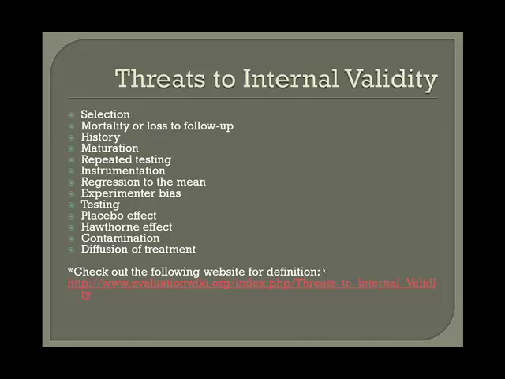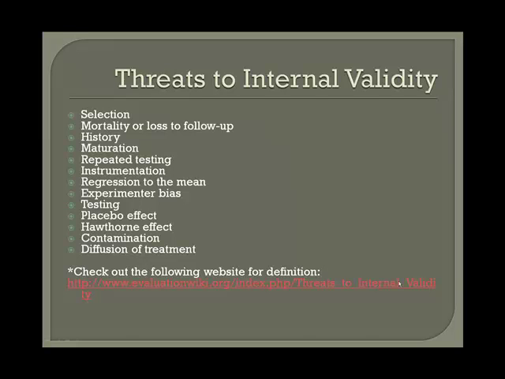Then there is the placebo effect. Now the placebo effect basically is the improvement in the participants' behavior or outcome due to expectation rather than the treatment itself, rather than the intervention. Now, the Hawthorne effect is when the participants in the intervention know that they are being observed, and so they change their behavior to what is desired by the evaluator or experimenter.